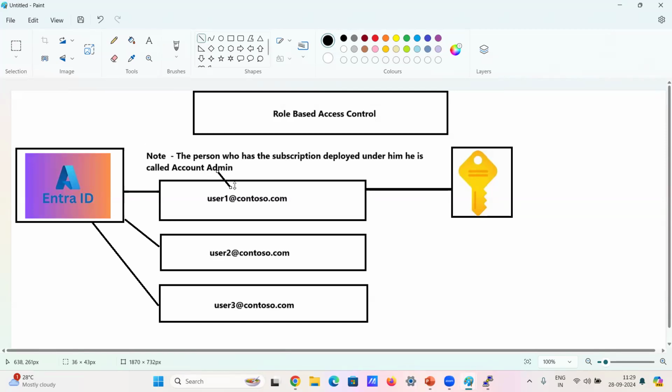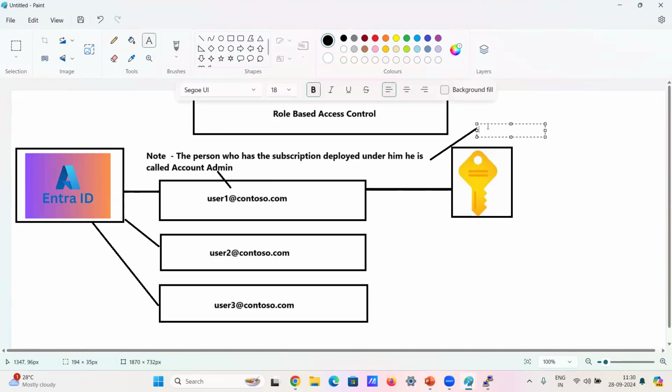So what Azure does is, the moment he is an account administrator, Azure in the back end, by default, user1@contoso.com will have an RBAC role called Owner by default at the subscription level.